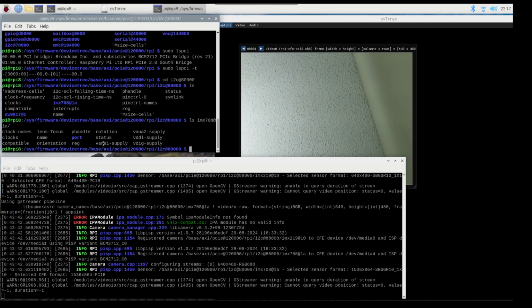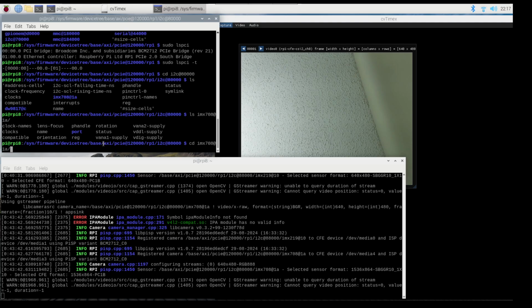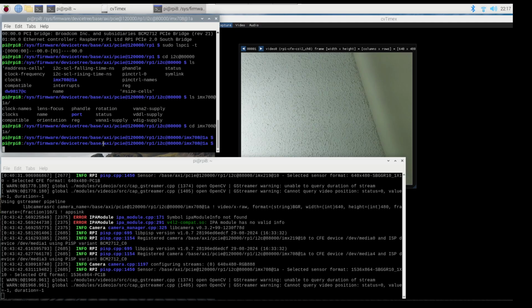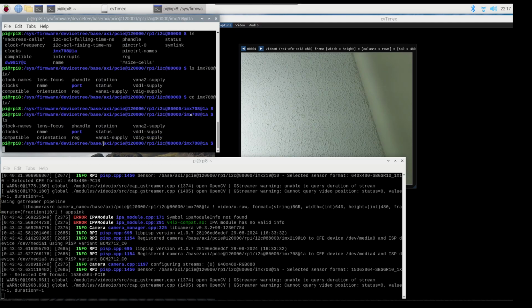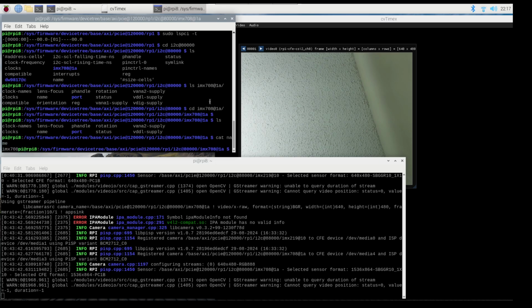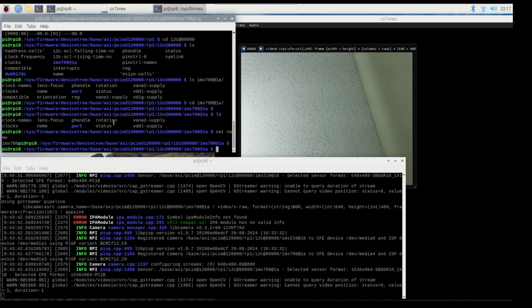If we go into that, 708@1a, and make this a little larger, if I do ls, and cat name, it says it's an IMX708. The name is IMX708. Okay, so that's that.